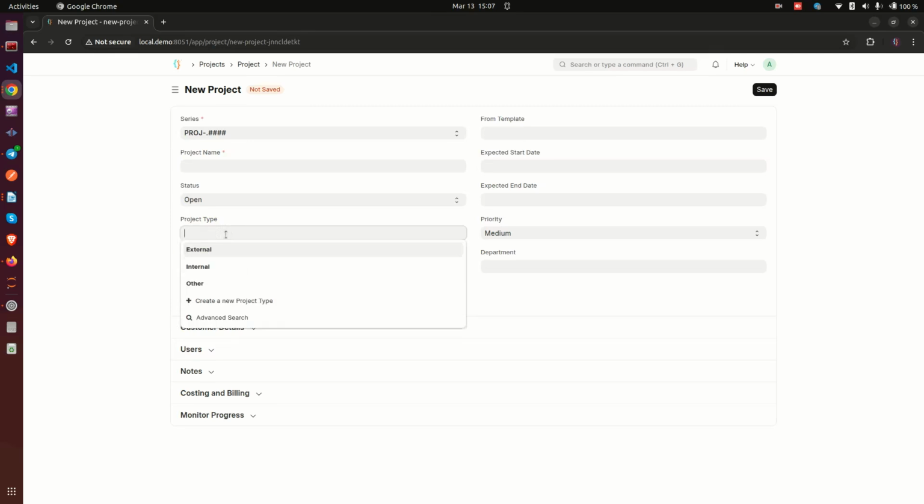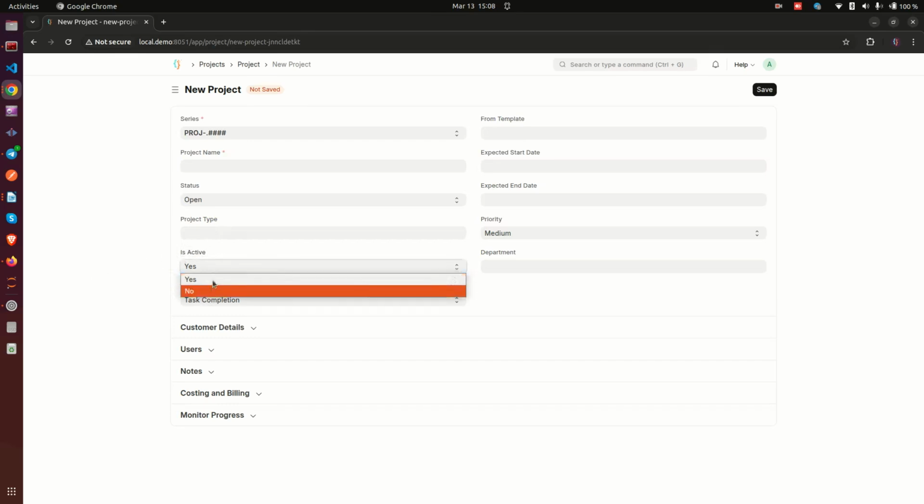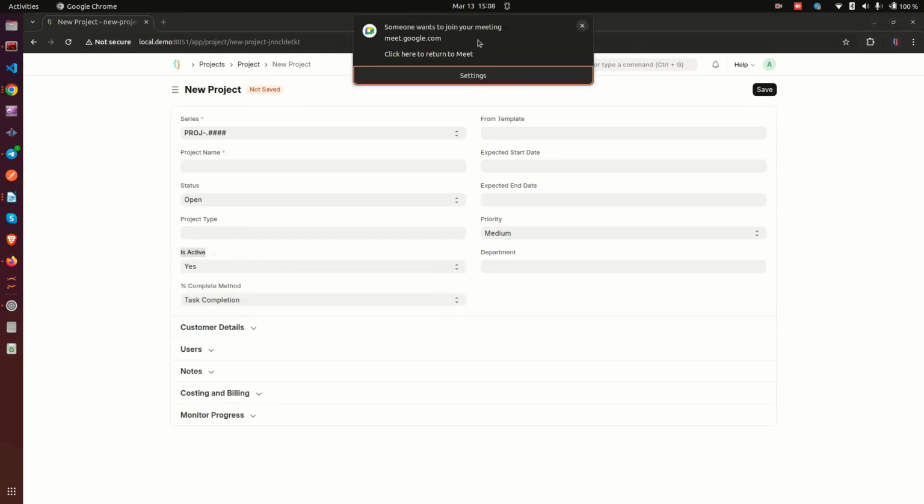You may decide to group your projects into types, like external projects, internal projects, or probably for NGOs there could be donor funded projects. There could be maybe grants projects and things like those. All those types. The way you want to categorize your projects, you can do that there. Then here we have a status. Now, this status, whether active or not, helps us in.